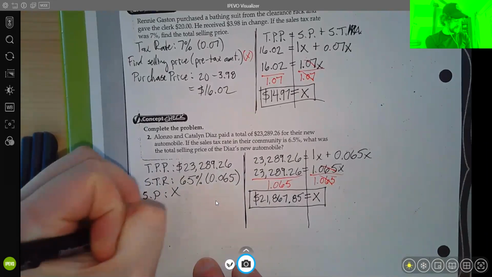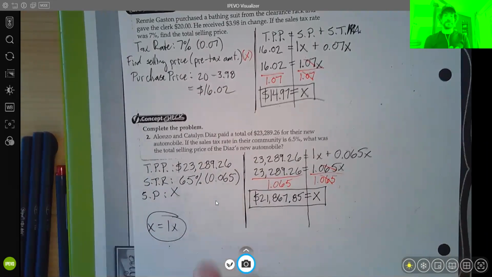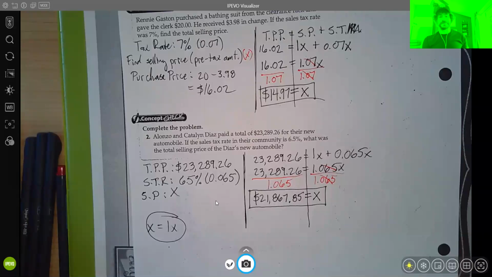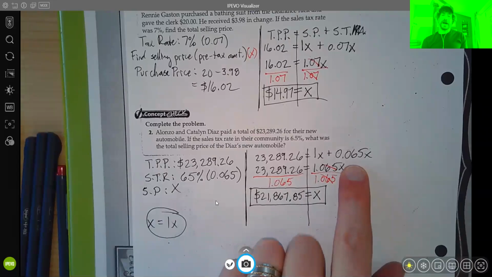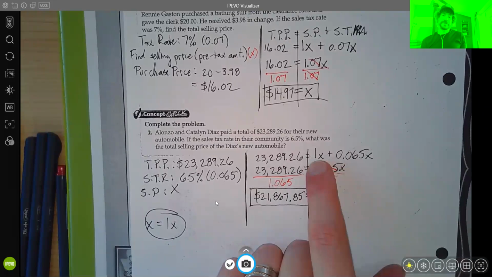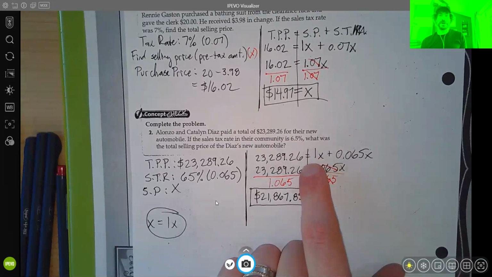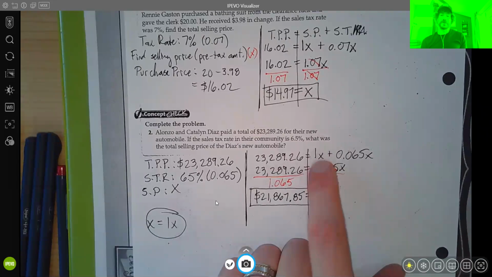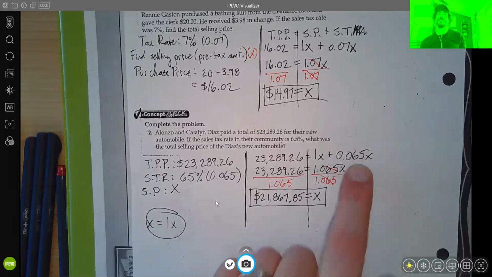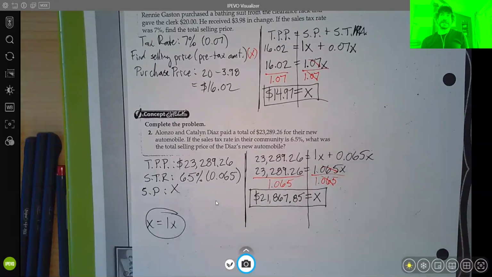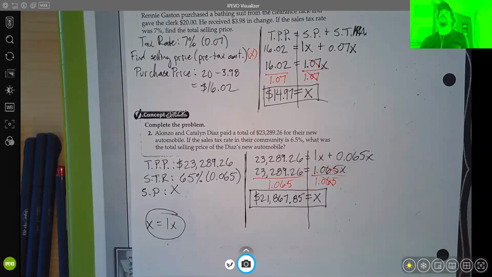So x is equal to 1x. There's no difference between them. I just think with combining like terms, I always find it easier if there's an x by itself. If I have to combine it with another x, I usually put a 1 next to the x by itself just to remind myself that, hey, that's a whole number 1 that I can add to this over here. So just a reminder, that's all. Cool, good question, by the way.